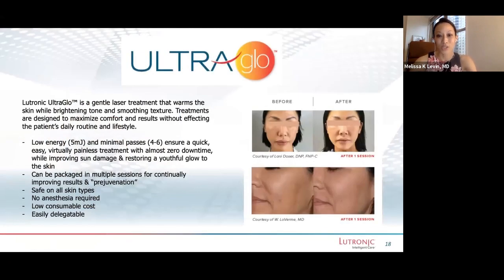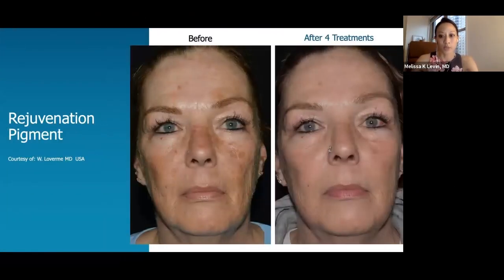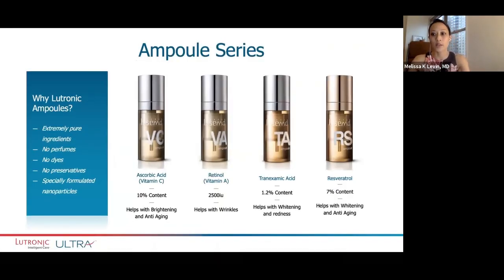I'm really excited to speak to you about the UltraGlow. It's a newer treatment that Lutronic is marketing, and it really shows the commitment that Lutronic has for us. It's not a new laser — it really demonstrates the power of Ultra in terms of ROI. Looking at a couple of before-and-after examples, you can see the improvement in lentigines and fine lines. Another patient with lots of sun damage and pigmentation shows a really nice overall brightening effect.